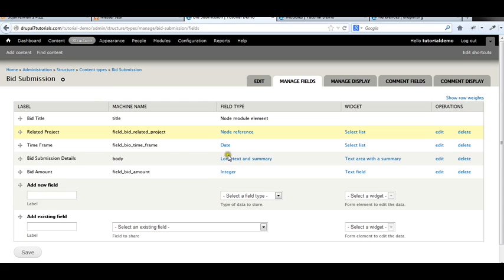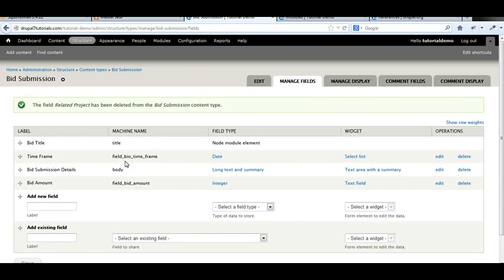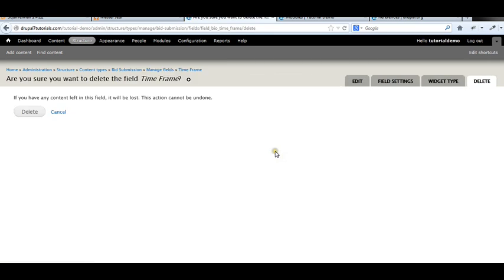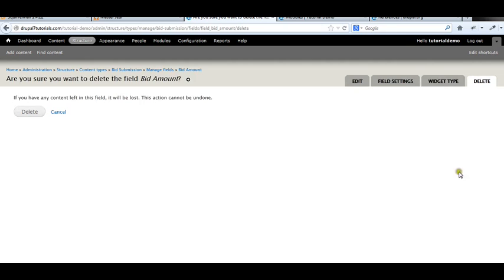So how this works, let's just go ahead and click Edit. Well, I'll tell you what, let's just recreate it. Let's delete that. Delete time frame. And we'll delete that too.